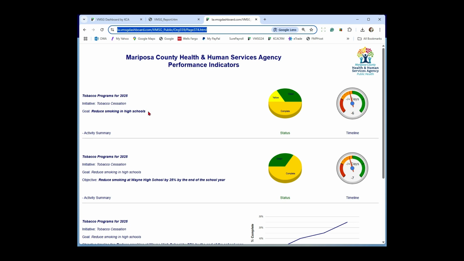One of the things we did for one of our folks is the ability to go in and say, okay, we have the reduced smoking in high schools in here. And they wanted to be able to see the report. So you have, for more detail, click here. And you have a link, and then it pops open in a new browser tab. It pops open the operational plan report. Remember, it's a web page in itself as well. You can put in different graphics and things like that. Maybe a picture of a cigarette you can put out or something along that line, whatever you want to be able to do.